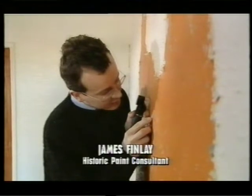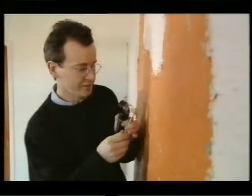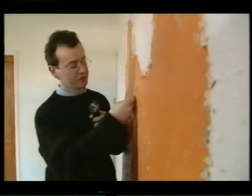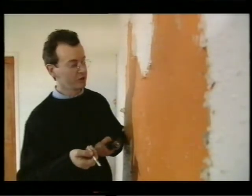If I just quickly scrape through the orange layer, I immediately come down to a duller, paler shade, which I suspect is a creamy off-white. There's an undercoat underneath this orange, a creamy off-white. And then underneath that there's another paint, and that looks like it's pretty well it for the paint history. We've just got two creamy paint colours lying underneath this orange. One of the earliest would almost certainly be the Corporation Cream, which we're finding everywhere in the house as the first scheme.